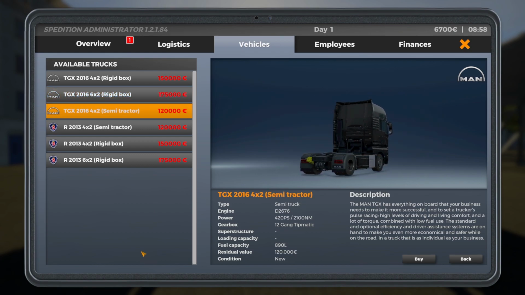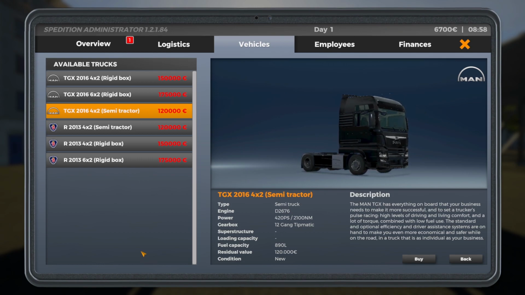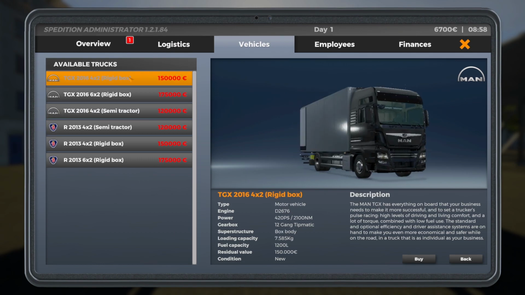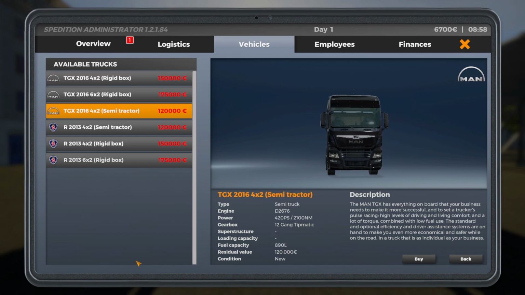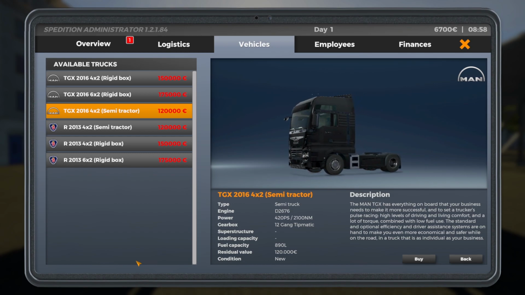Next up, we've got the Arctic, the truck section. This gives you the freedom to pull the various trailers in the game. You are sacrificing even more fuel in this particular configuration. This is 890 litres as opposed to the rigid box, which is 1200 litres, but it gives you that freedom to pull all the various trailers in the game. So let's get in and have a look at the interior.